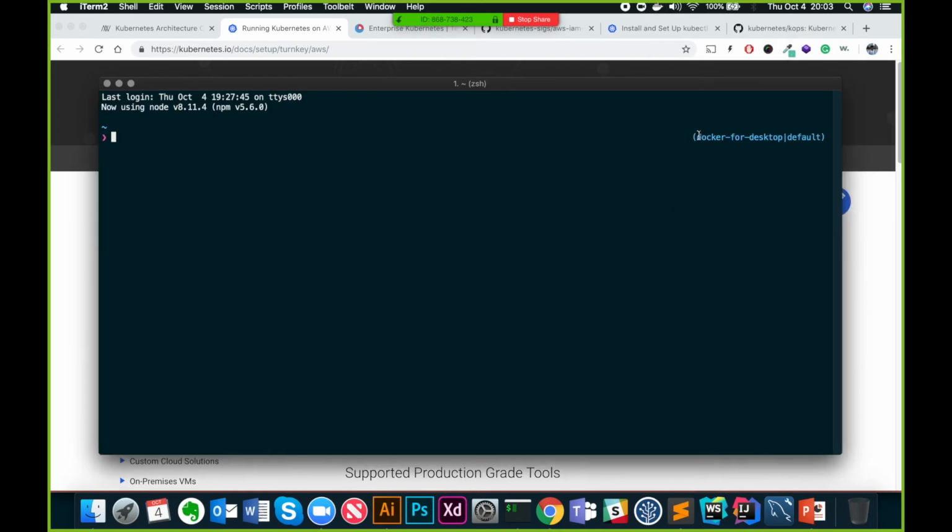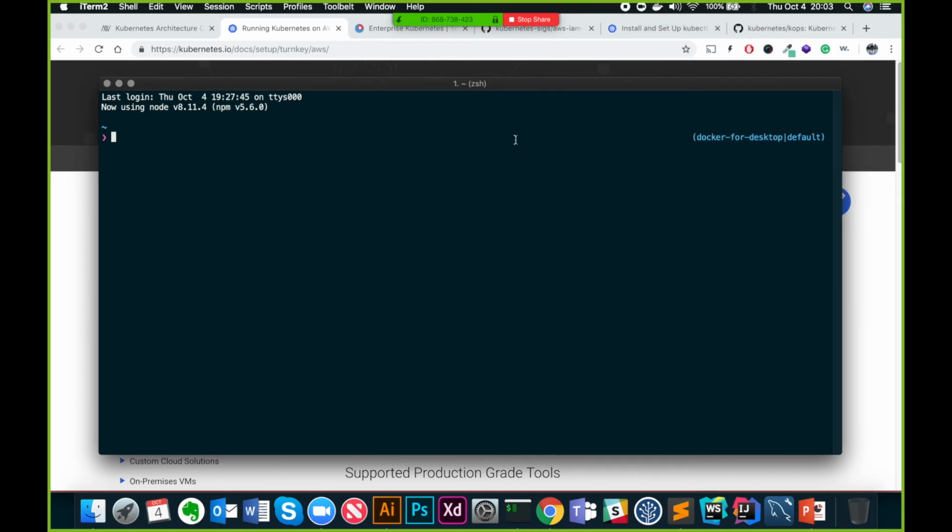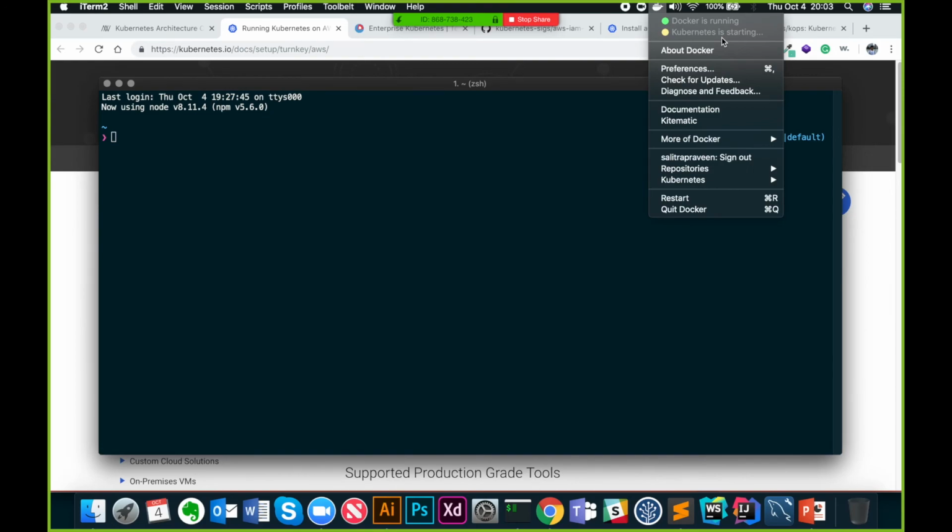Yep. I am using Z Shell, which has a plugin to tell me what cluster I am talking to right now. Very helpful. I will give you some idea about what the shell is later down the line. Because if you are running multiple clusters, you want to know where you are firing your commands against, right? Not like dev versus prod and all that. Still starting, let it start.